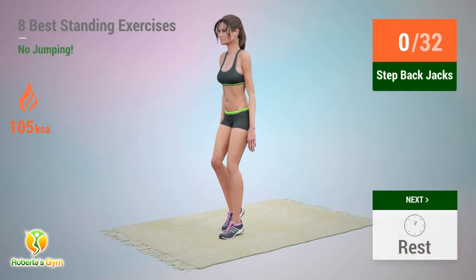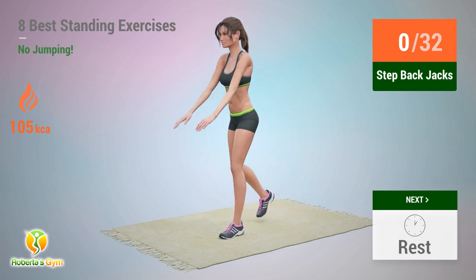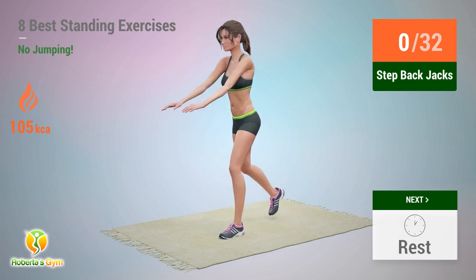Up next, step back jacks. In 5, 4, 3, 2, 1, go.